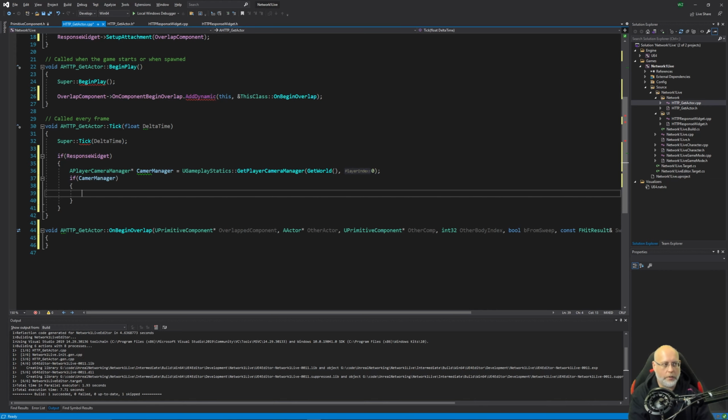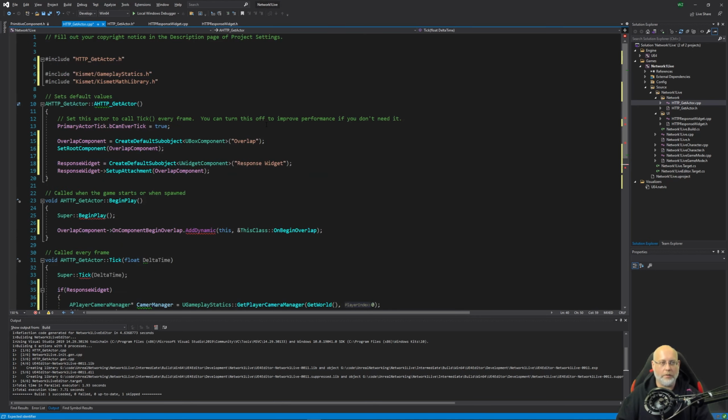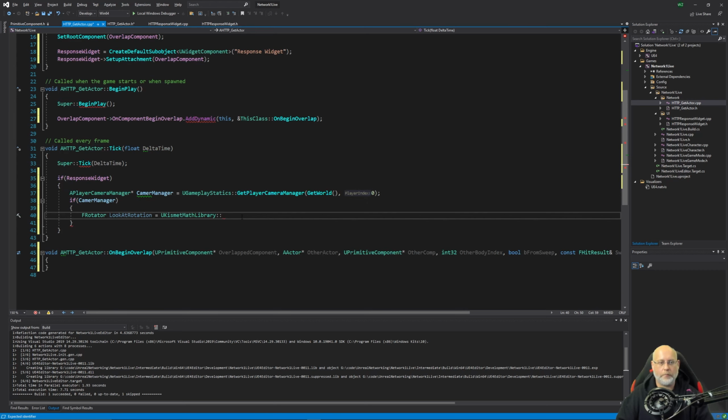And then we're going to use another little helper to get the lookout rotation. So rotation, and we're going to use the Kismet math library. And again, make sure you have all of these headers defined. So we are going to find lookout rotation.